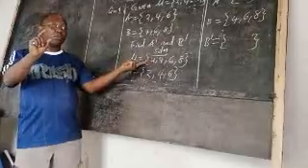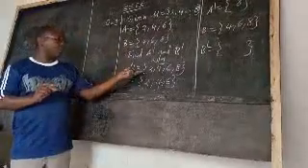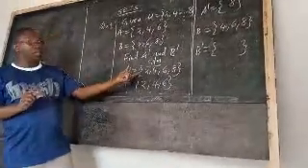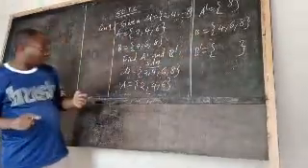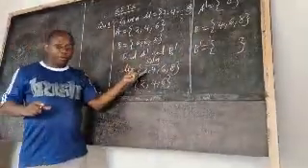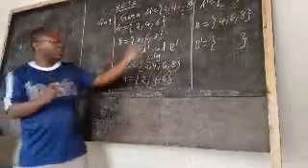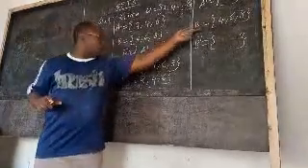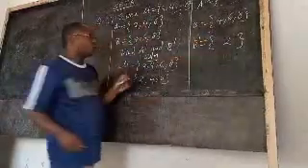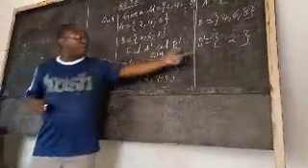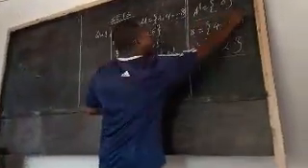So to get B complement, we compare the elements found in set B and the elements found in the universal set. In B we have 4, 6 and 8, but in the universal set we have 2, 4, 6 and 8. So which element is not found in set B? The element not found in set B is only 2. So the B complement is only 2. This is the value for B complement, and this is the value for A complement.